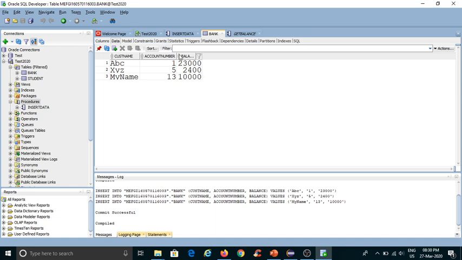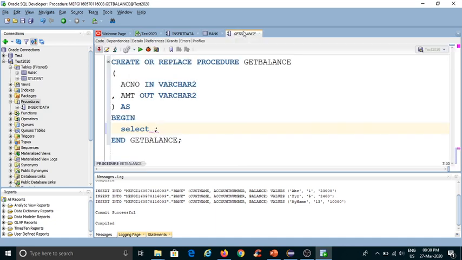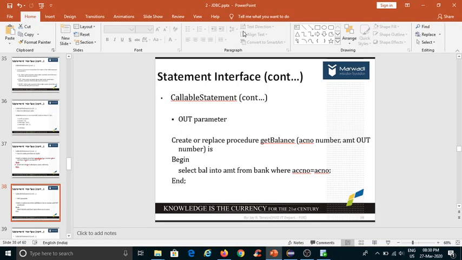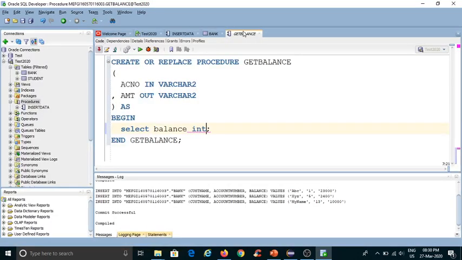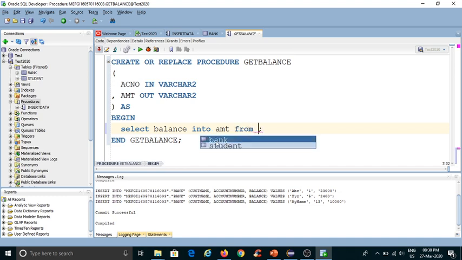I want to store or retrieve this value, so I will write select balance into which variable? Into the amount variable. I want to store the balance. So amount from which table? From bank table.